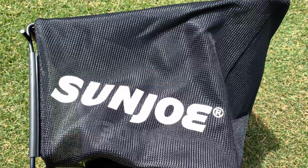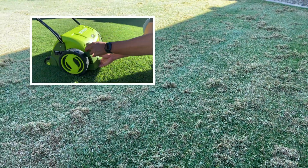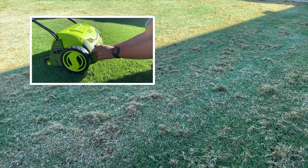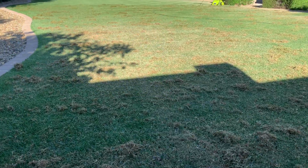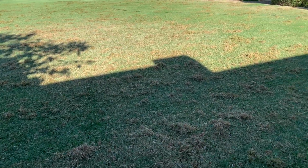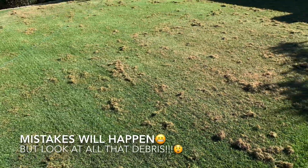Just real quick, as I was editing this video, I realized when I panned in on the SunJoe that the setting was actually higher than what it was supposed to be for scarifying. So this is actually the first pass on the SunJoe, and look what I got out of it.